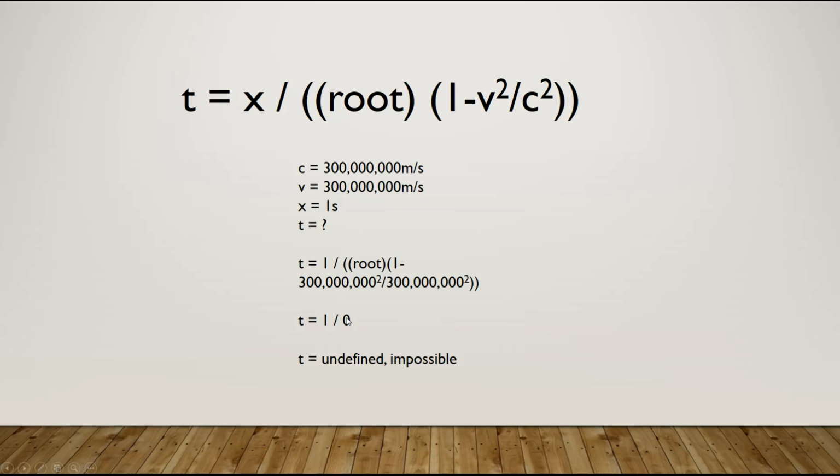And since you can't divide by 0, it's an undefined number, that's where it completely breaks down. So you could, at this point, be on the rocket traveling at the speed of light for an infinite amount of time, and you would feel no time. So that's the reason that it works that way. No matter how long the trip would appear to everyone on the outside, if you were actually on the ship traveling at this speed, you would experience no time whatsoever.